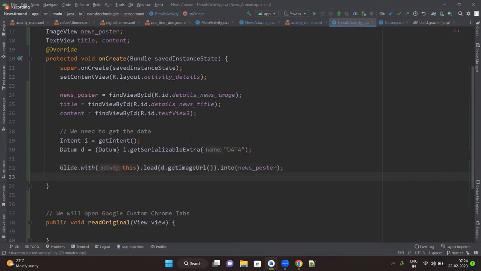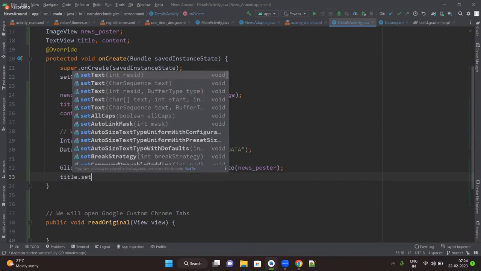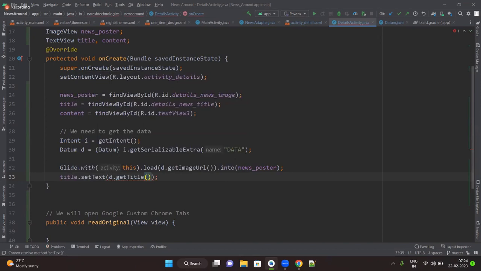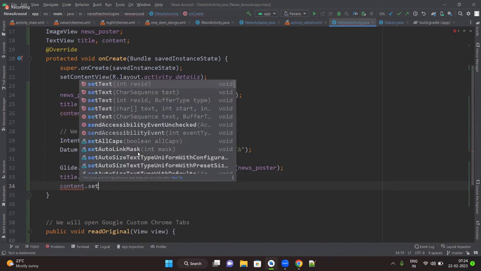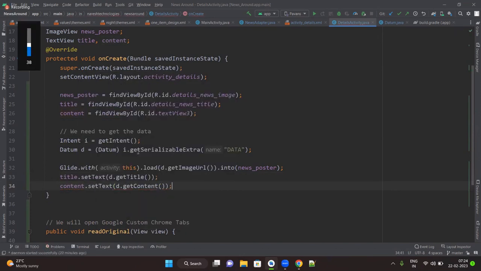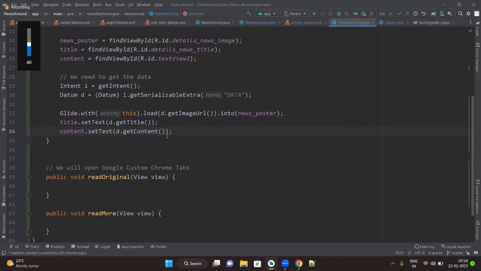That is our image view. In a similar way, you know how to set up the title: title.setText(d.getTitle()). Simple. In a similar way, content can be set: content.setText(d.getContent()). You're done.